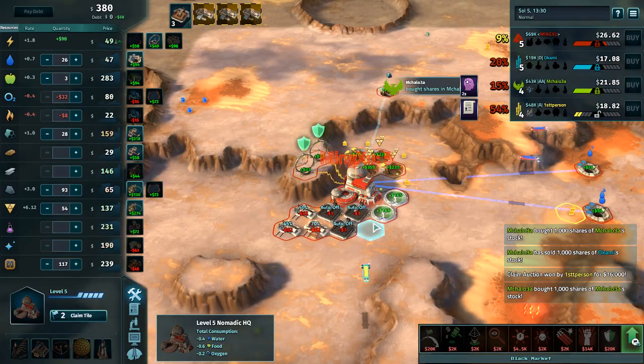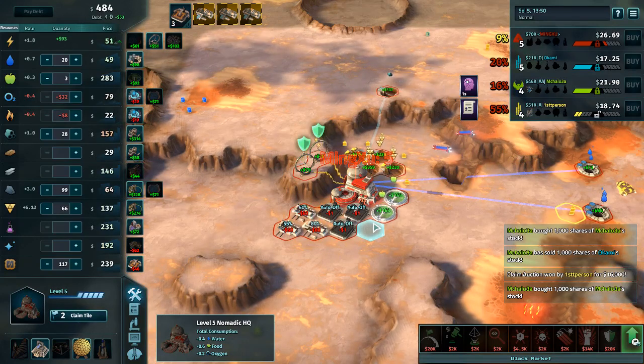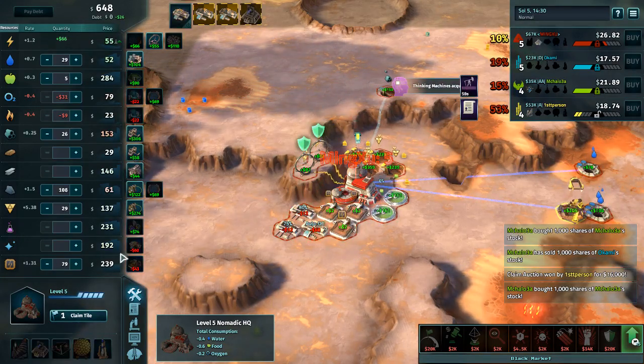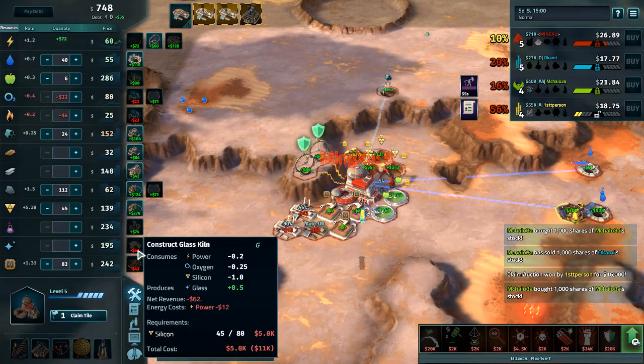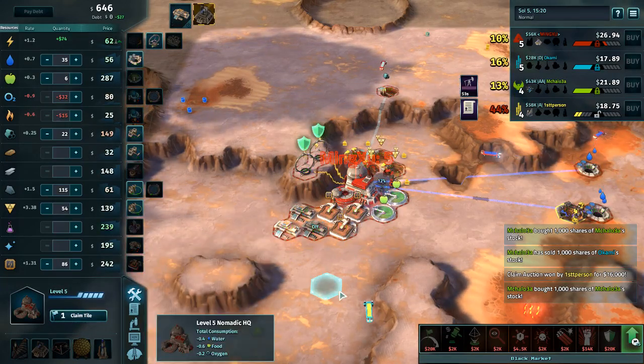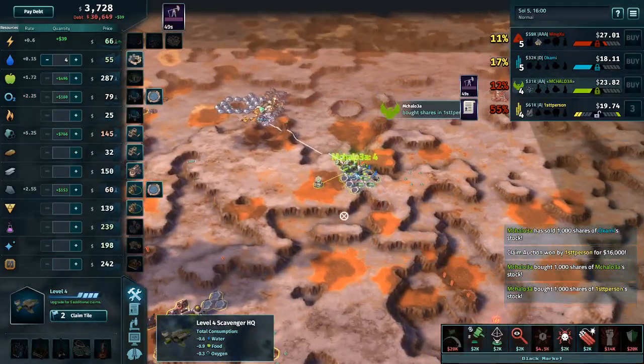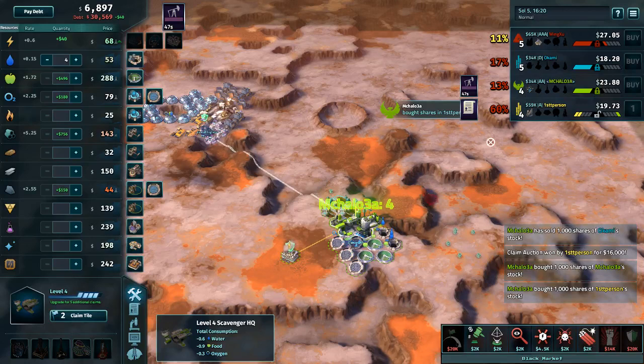I don't like how Mingxu is going to glass while silicon is so high. If he had Hope X, he would see that glass claims are losing money. Why are you going to them? Yeah, they were built and turned auto off immediately. Oh, there we go. $2 a tile. Not bad.